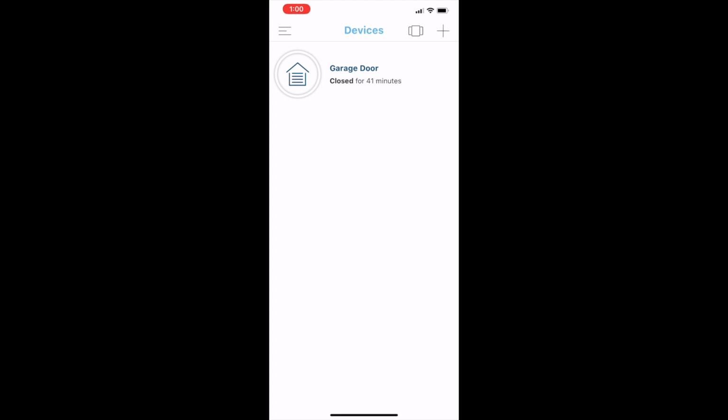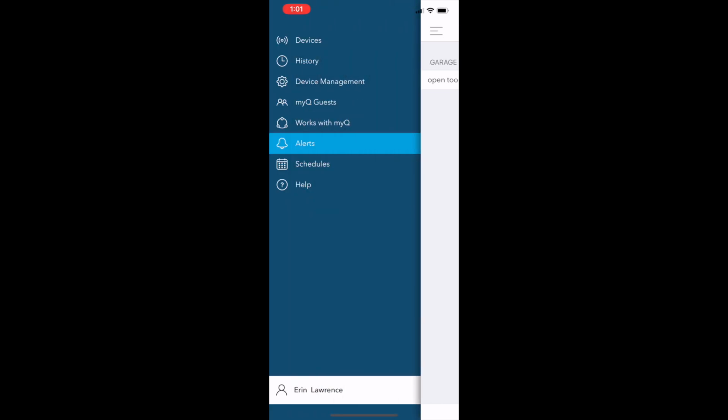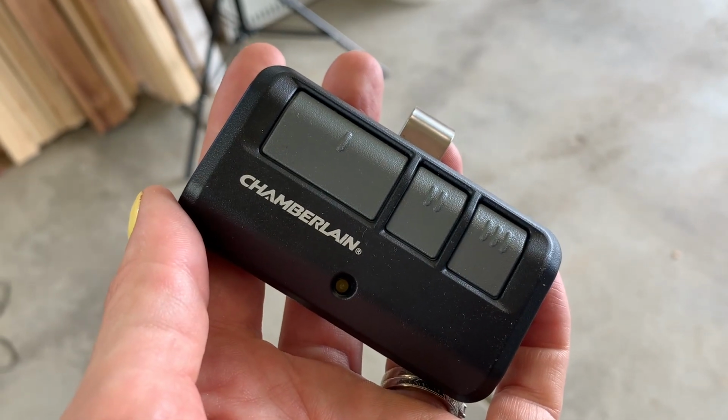Once connected to your home's Wi-Fi network, you can go ahead and sign into or create a MyQ account. Once you've done that, you'll be easily able to look inside the app and see the status of the door or open or close it with a tap. The app works anywhere you have Wi-Fi or a cell signal, so you can close the door from your office or your cabin if you forget on the way out. If you prefer to go old school from time to time, there are 2 included door clickers that are significantly smaller than my last ones.